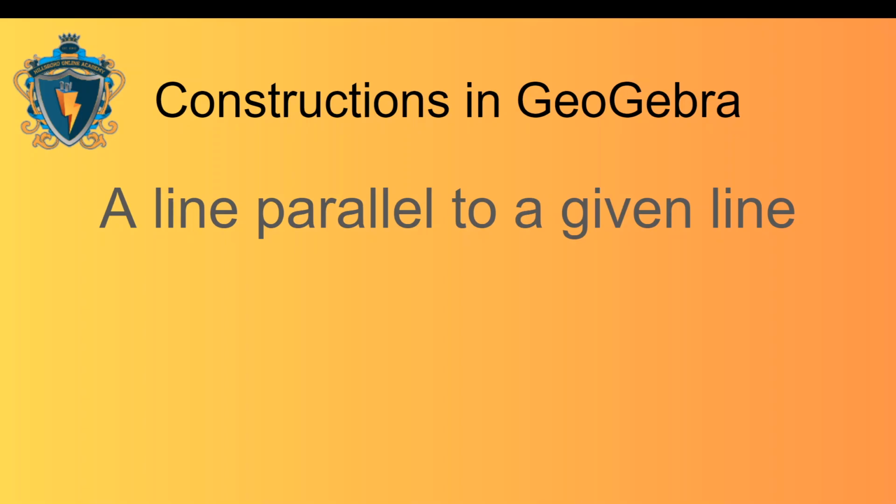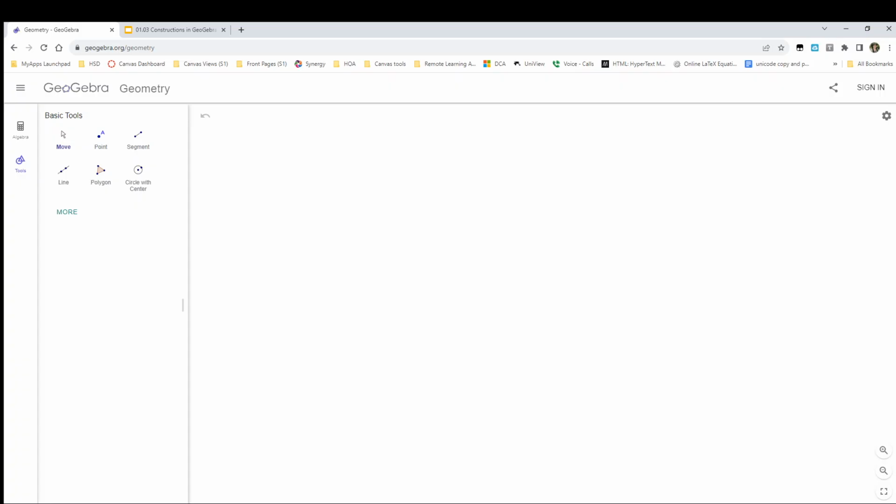In this video, I'm going to be showing you how to construct a line parallel to a given line in GeoGebra. And I'm going to show you how to do this using some really basic fundamental tools in GeoGebra, even though GeoGebra has some more advanced tools that can do this. That's because right now we are learning how to use those more fundamental compass and straight edge type tools. So we want to use GeoGebra in a way that's analogous to that compass and straight edge, even though it does, in fact, have a tool to do this directly.